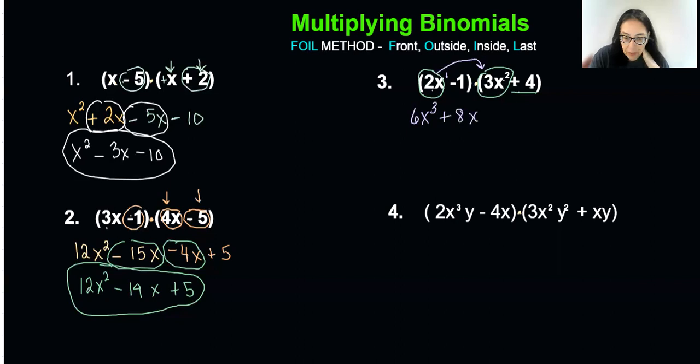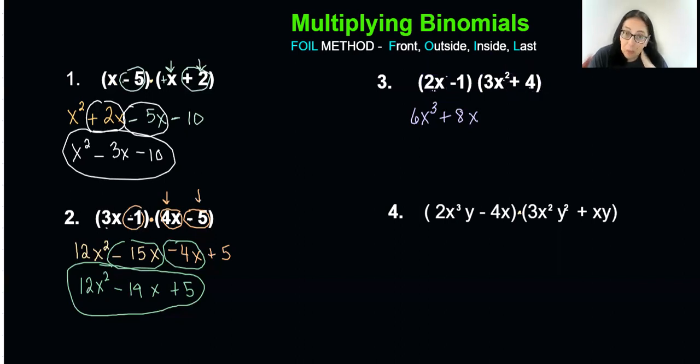So what do we think of that one? I'm going to erase this so you can take a better look. So what did we do here? We took this 2x and we first multiplied it by 3x squared. And then we multiplied it by a positive 4x. So I took this and multiplied it by everything in the other set of parentheses. Are we okay? Everybody doing good?